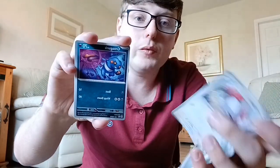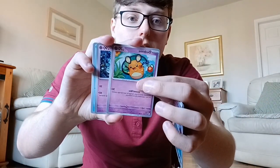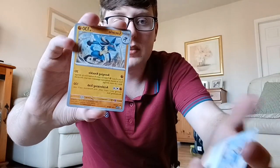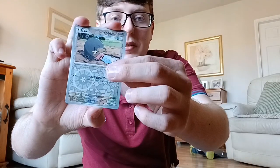Zangoose. Krogunt. Filler. Float. So, Team Starkwind, Lucario, yay! I wanted an Electronica. I didn't know if there'd be one in this set.